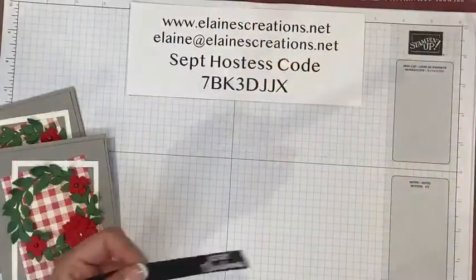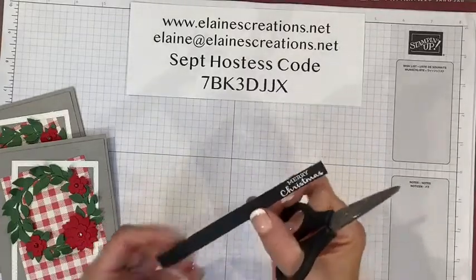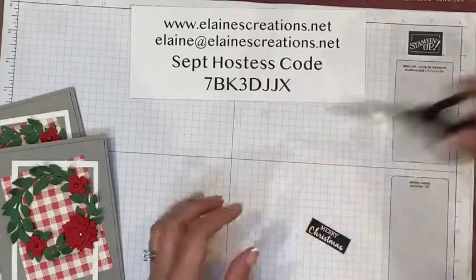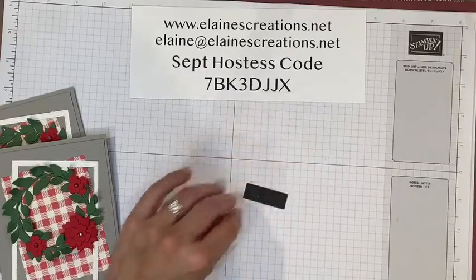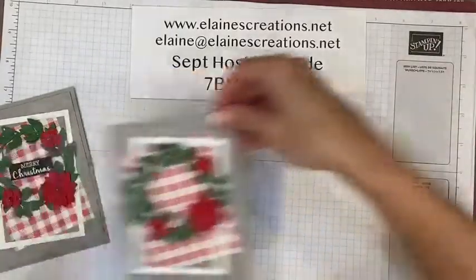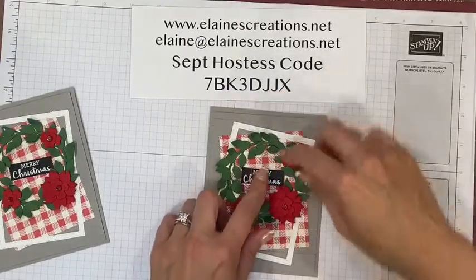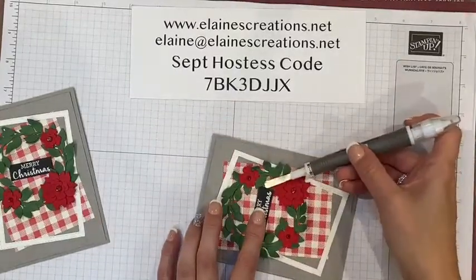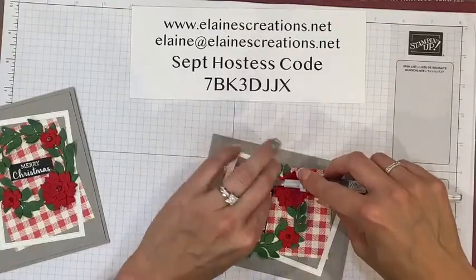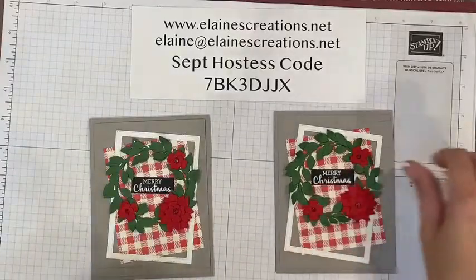All right, so now we'll just snip some off. I like to do a longer piece so that I can hold it without getting burnt, and then I can just snip it off like so. And then we can just add some adhesive to the back. And then just stick that like that, and then we'll just pick up this leaf here, curl that up.